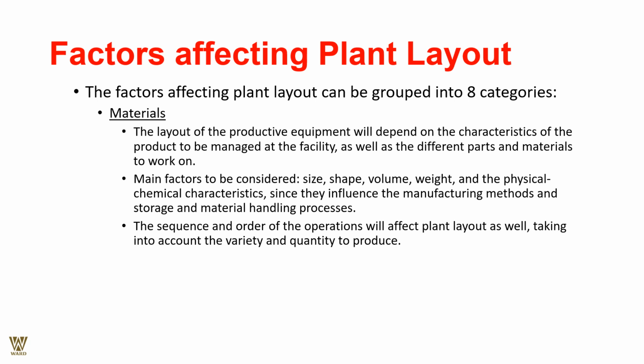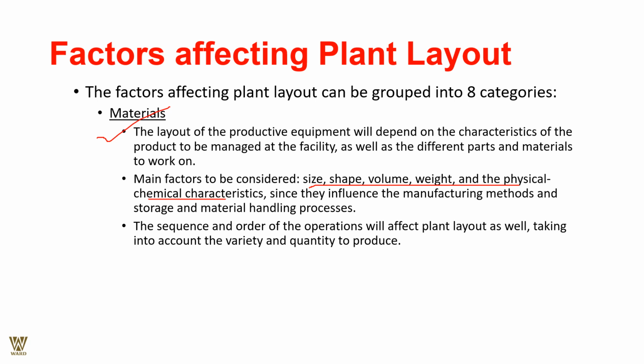Probably not, where a lot of assembly has to be done around. So we need to understand the productive equipment that will depend upon the characteristics of the product we manage within the facility. Main factors to be considered are shape, size, volume, weight, physical and chemical characteristics. These are the things that need to be kept in mind every now and then.